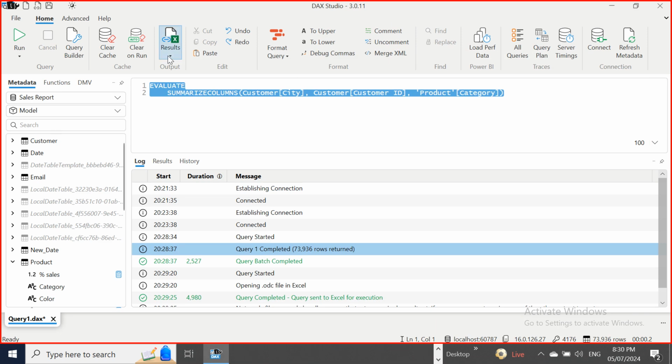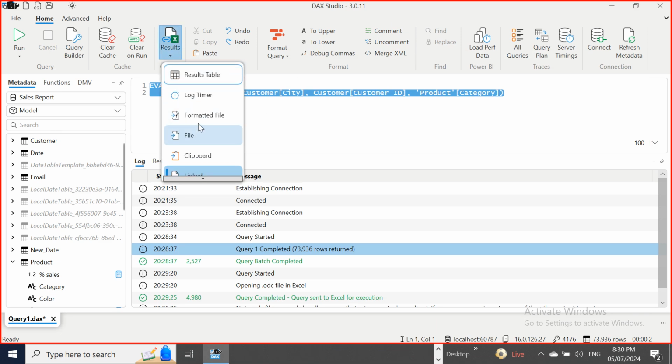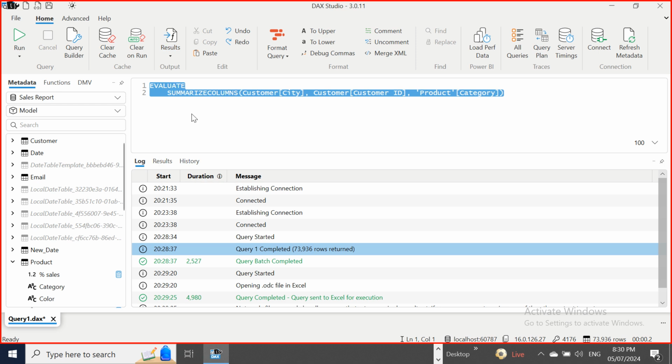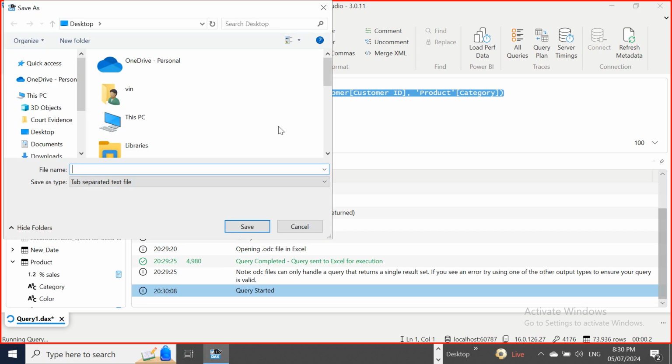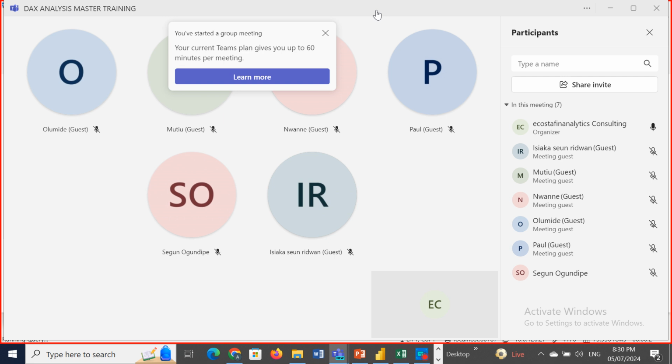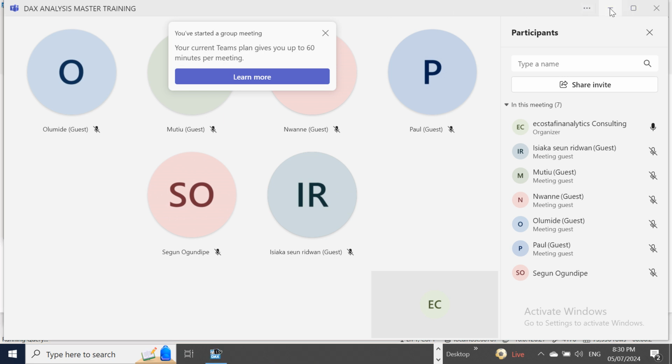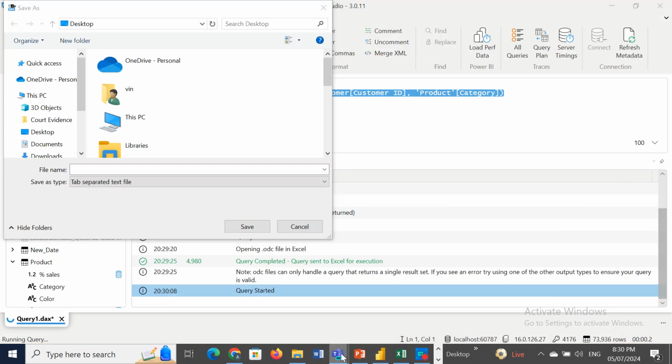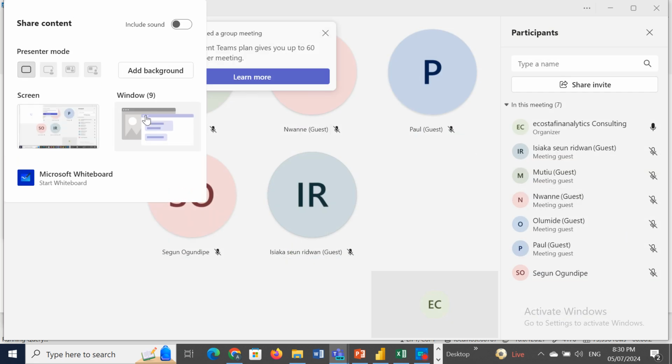This other option here is formatted file. When I click on that formatted file and I run this query, it will bring up a dialog box. Let me see if I can bring up that dialog box so you can see that.